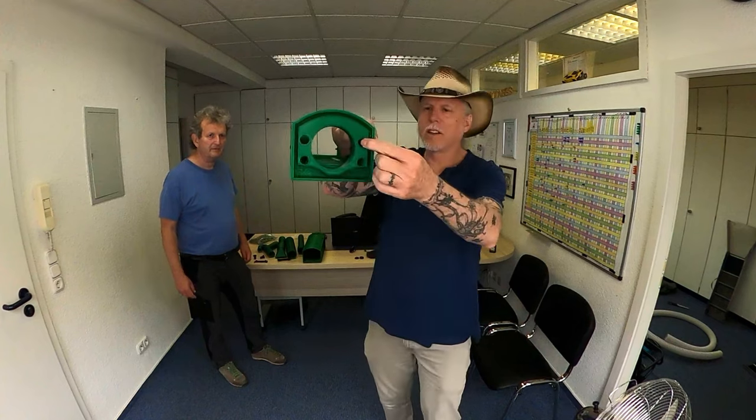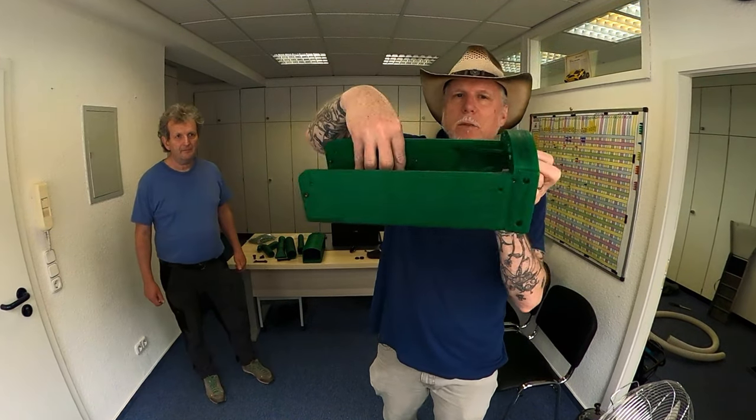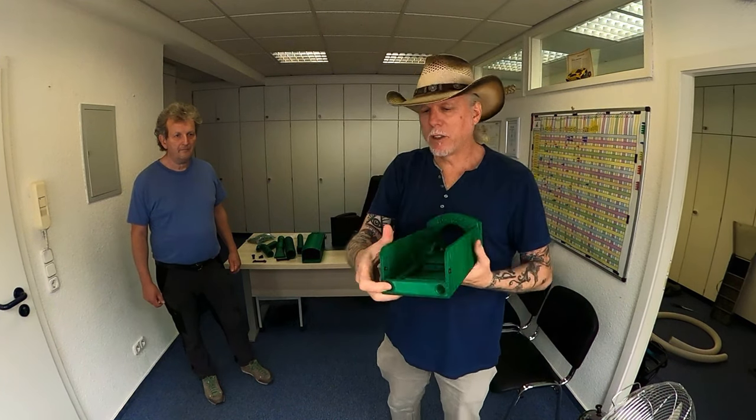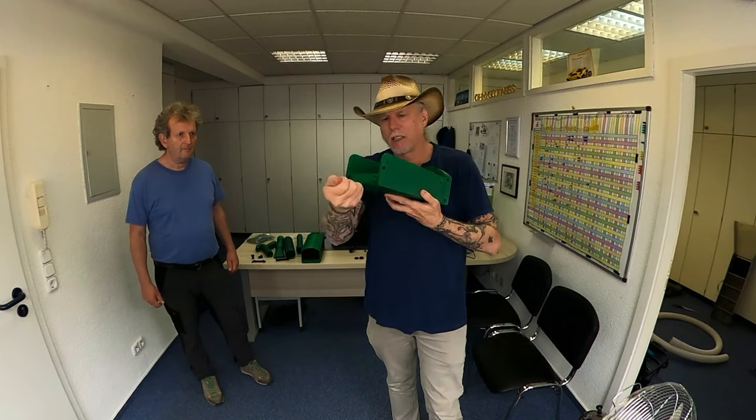These holes right here that put water in would get stopped up all the time. But you can take out the things here, and we had to clear them out.